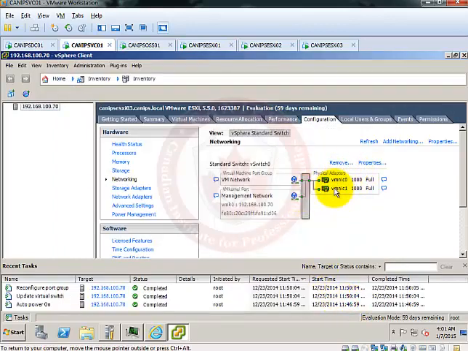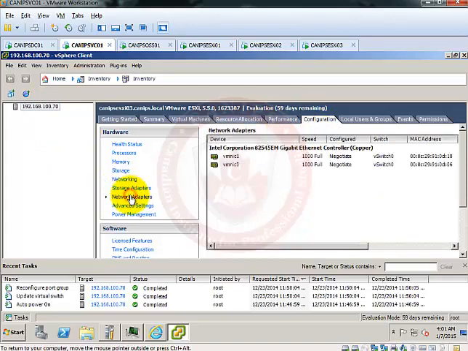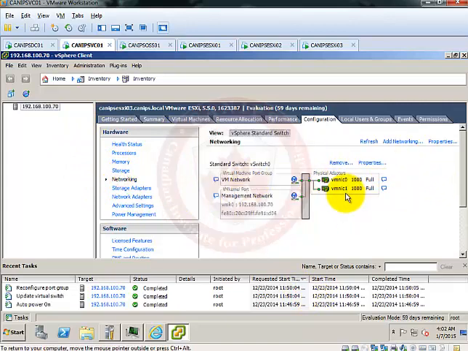So this will act as load balancing. It will give double the bandwidth as well, and fault tolerance. If one is not working, the second one is connected. So this is how we can work with networking. Very simple concepts: networking, network adapters. I would suggest all of the students do this exercise: adding a network card, then adding it into a switch and making it fault tolerant within the switch.